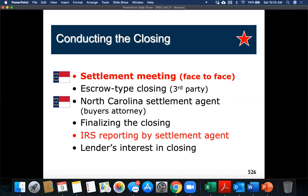For the same reason, if it floods out, they've got nothing. Now, if you don't have a loan, you can roll the dice on your flood insurance. You shouldn't. You should have flood insurance because your homeowner's policy doesn't cover it. It's a separate thing. You don't have to if you don't have a loan, but the lender is going to require it if you're in a floodplain or flood zone.